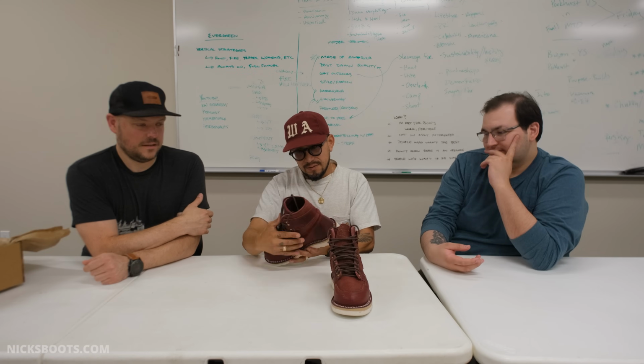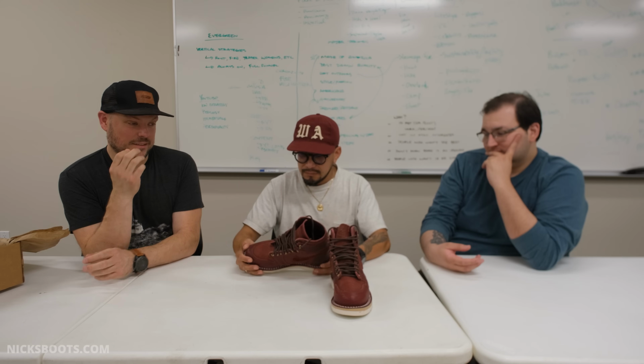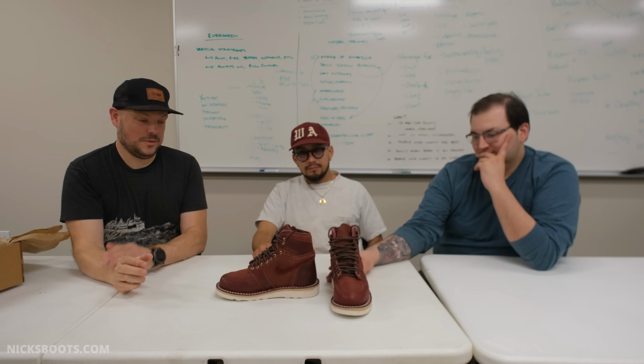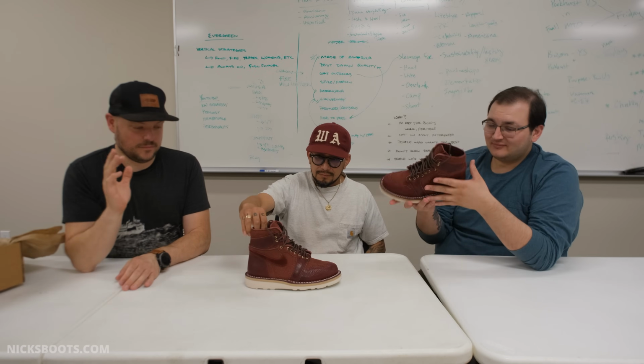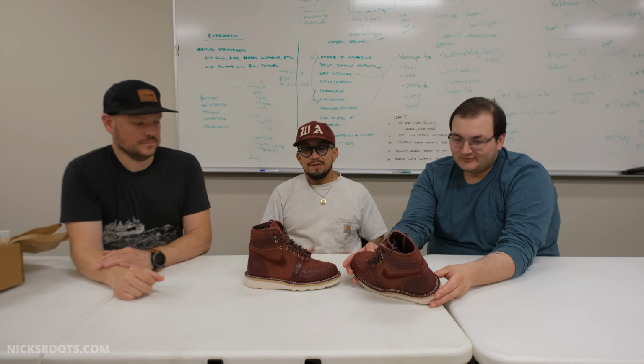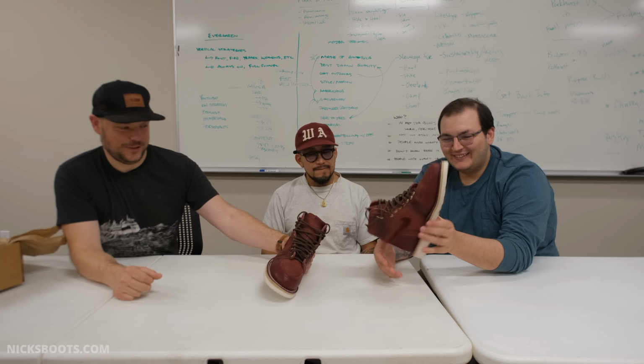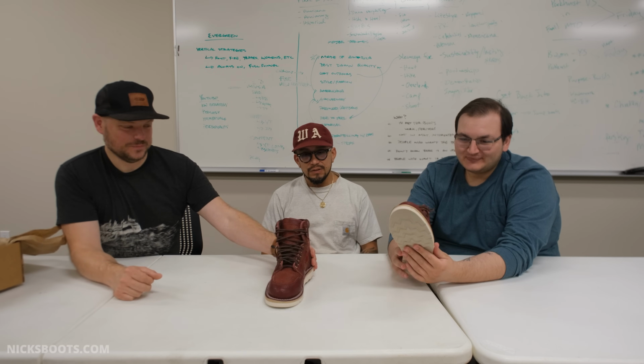Burgundy. I got to say, I knew you were going to do a good job. Like, everything was going to look good once it went to the factory, but these are way better than I ever expected. I'm just happy they came out. It looks so good. Yeah, it took a while.